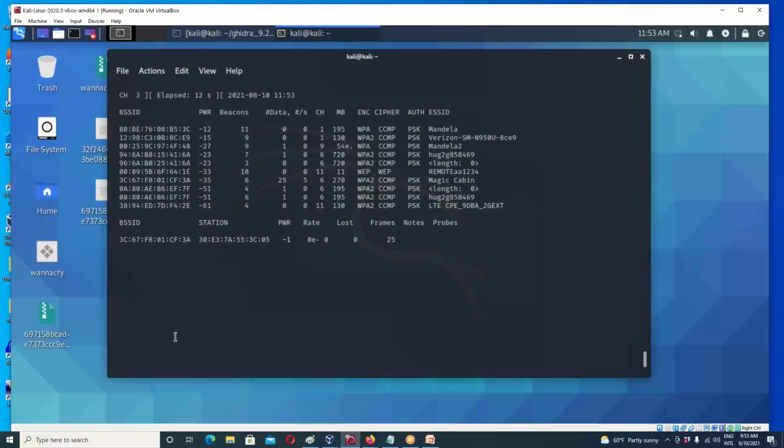Up here, what we're seeing are all the APs. Down below are the clients. If we wait a little bit, we'll see more information. You can see there's a number of APs nearby.